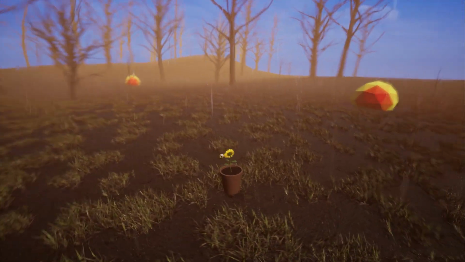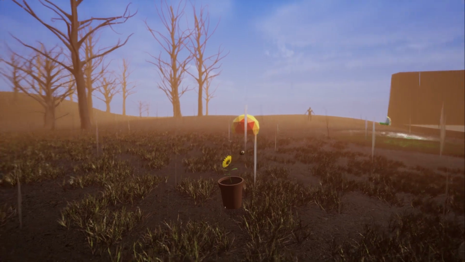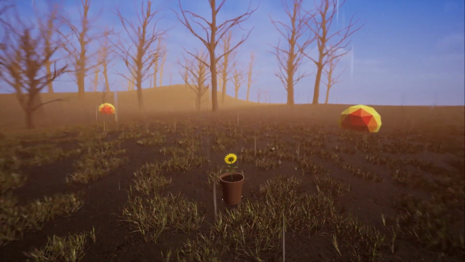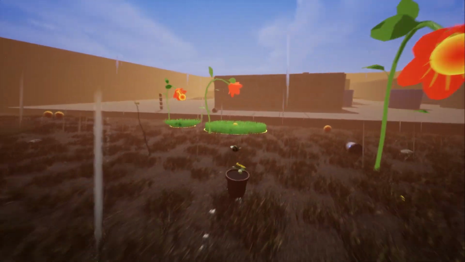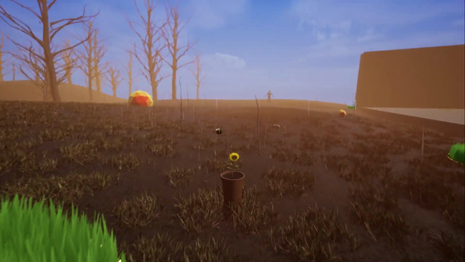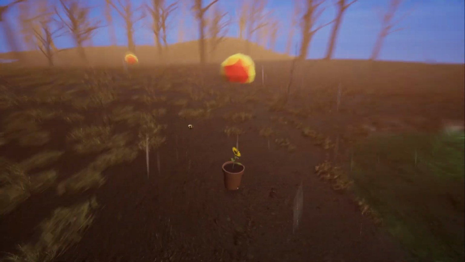I also made rain because I intend on having a level completely based around rain. Currently the Nectar is deactivated by water, so if you dunk it in a body of water, it'll deactivate and just become a normal object until you reactivate it. But I'm going to have a rain level where you have to keep the Nectar out of the rain.